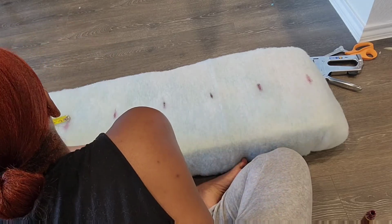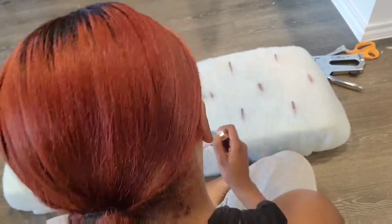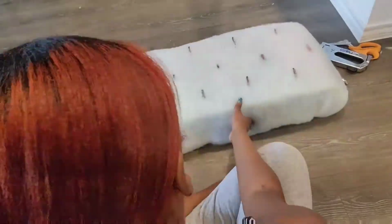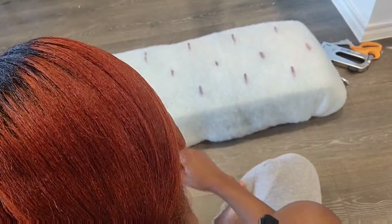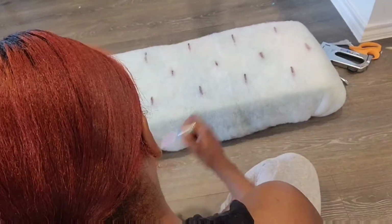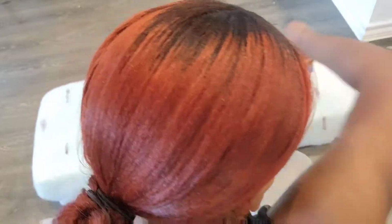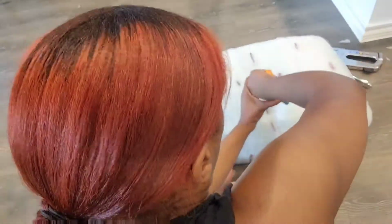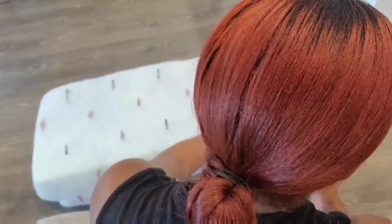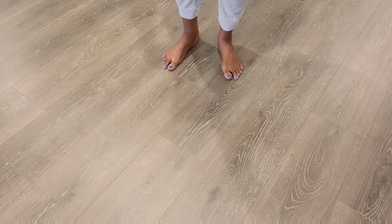And then from here, I'm just measuring 6 inches away. So for each mark, there's 6 inches apart, and then from there I just basically eyeballed and did one mark at the top right in the middle and one mark at the bottom in the middle, and I kind of did the same exact thing for the sides where I just pretty much just eyeballed it out. Now I'm going to take my fabric scissors to cut an X in the middle of each mark.